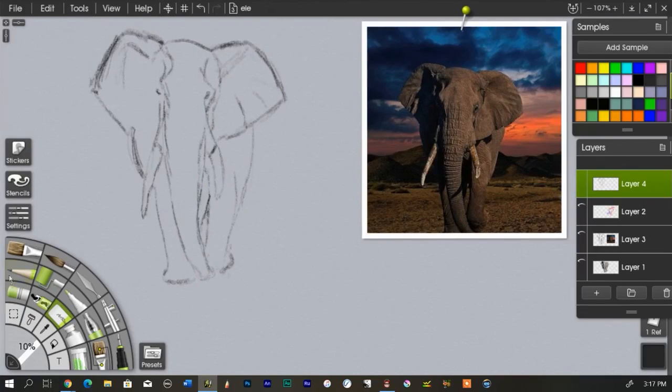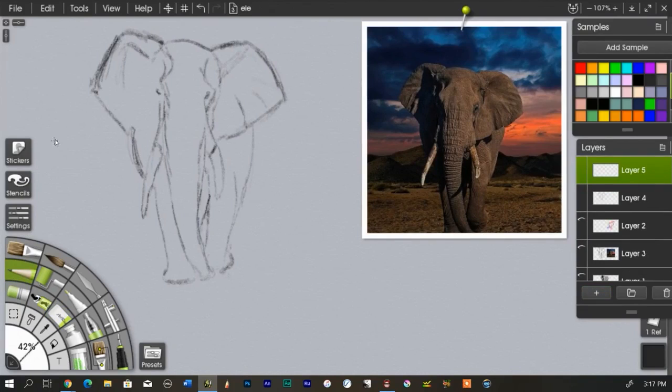Okay, and you can play and play and play and have lots of fun. Let me add in layer 5 now. Now what I would do is come in and then I would start to refine that. If you're working digitally, you'll do that on another layer. If you're working with a pencil and paper, you're going to just go over the lines that you already drew, but you're going to go a little bit more confidently.